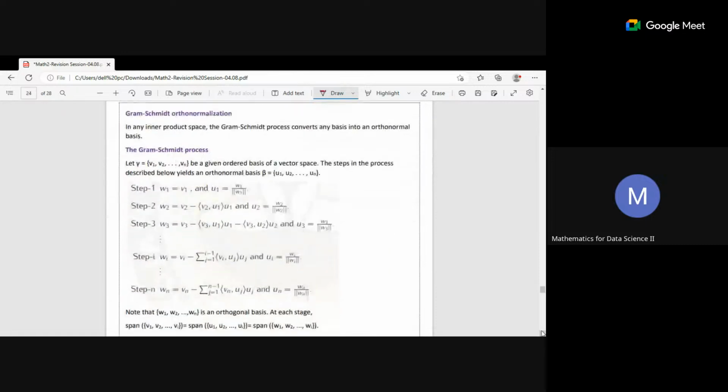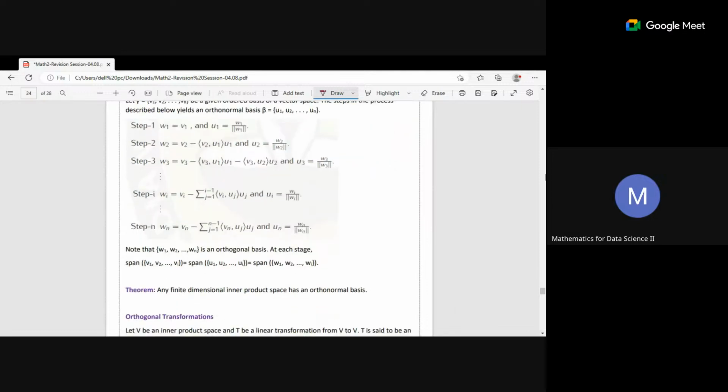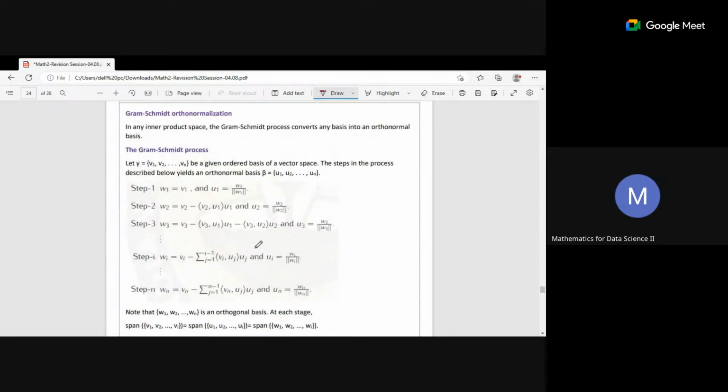Okay, fine. This Gram-Schmidt process I have just given how to find it. I have not given an example because doing all this process is going to take some time. So I did not add any example for Gram-Schmidt alone. So Gram-Schmidt, what is it that we are doing? I'll just recall it quickly and then I'll move on. Given any ordered basis of a vector space, how to convert it into an orthonormal basis.